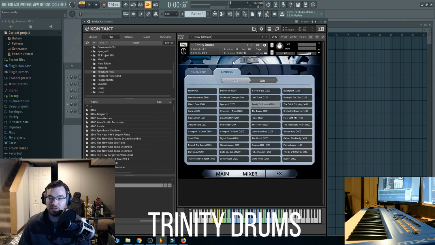So those are just some patterns from the modern section. Again, remember, any of those layers can be soloed or taken out depending on which key range you press. So if there's an element you don't really like, you can customize the pattern to only include the elements that you do like. Let's take a listen to a couple more in the cinematic.